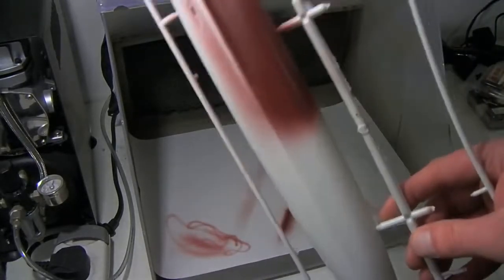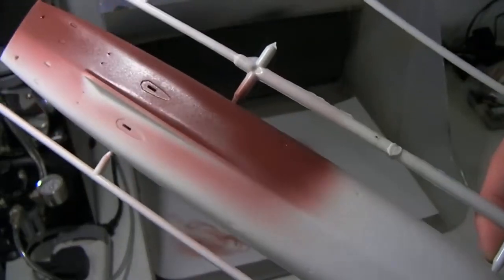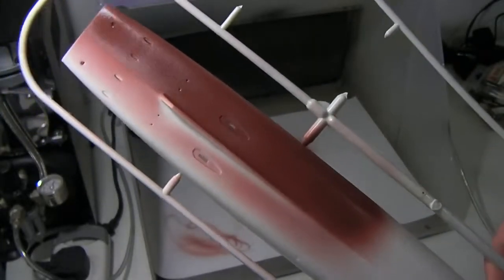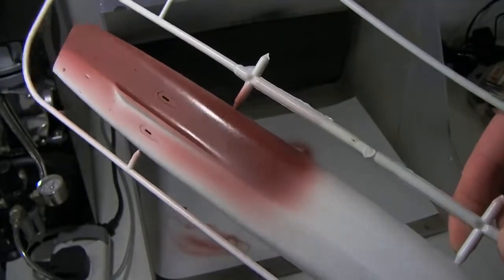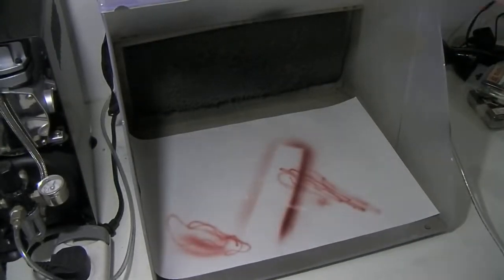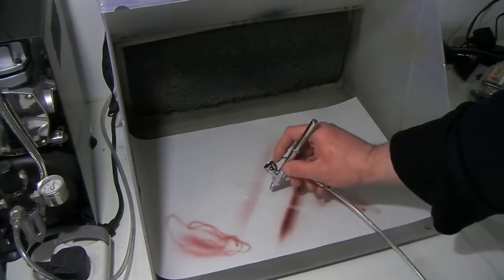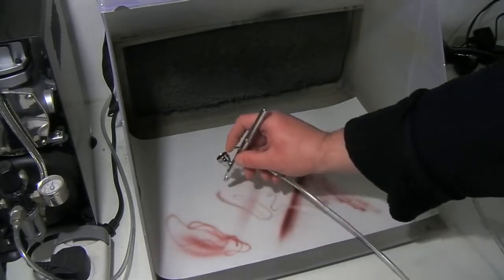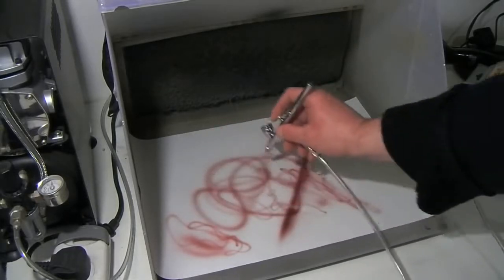Now that's obviously still a bit wet, but if I turn it into the light there, it's gone on really smoothly. It's not running. That shine will go off once the primer starts to dry. But you could carry on priming for the whole length of the hull. That was just the red primer straight out of the bottle, and as you can see, I'll just carry on spraying it here, and that's really not causing me any problems whatsoever.